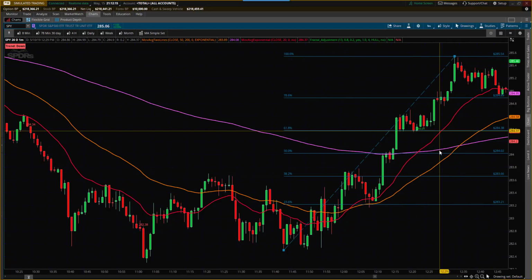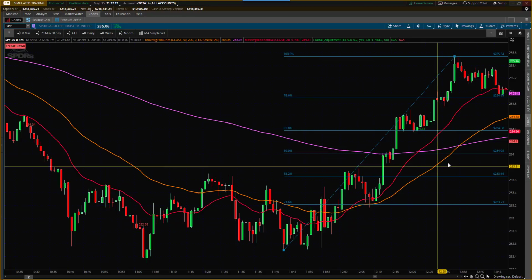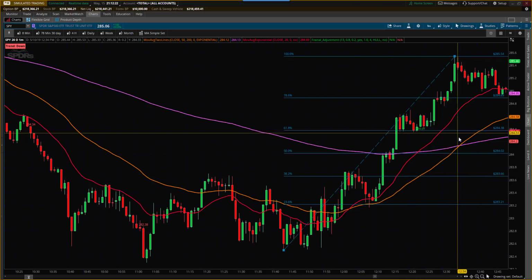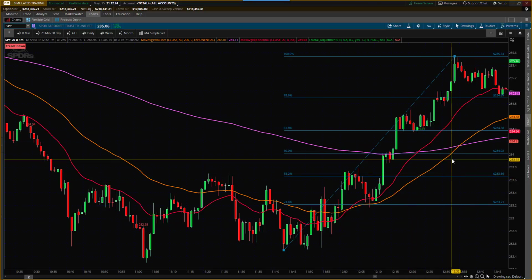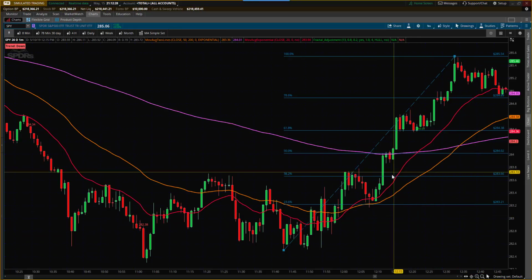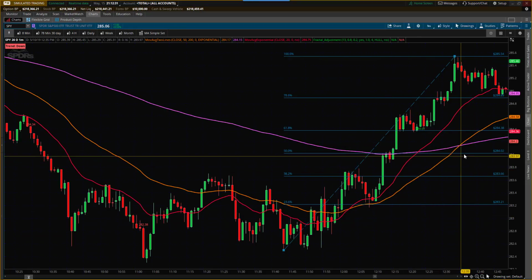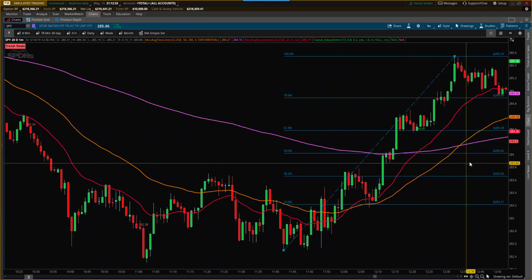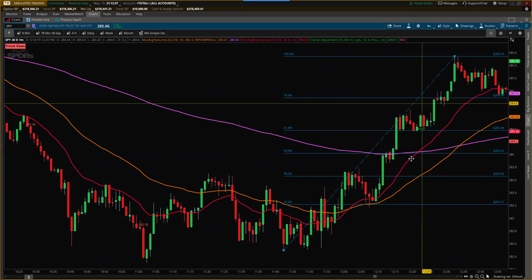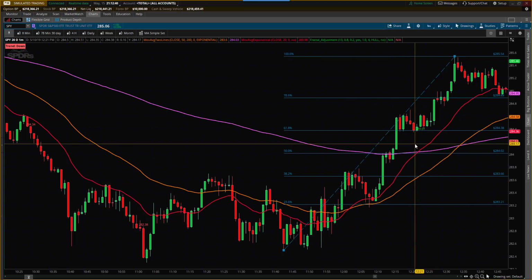We need to watch price action and figure out what's going on next. Are we going to stay range bound inside a channel? Is the upward trend broken and we're headed to the downside? We need to not take any long positions at that point and wait to let price discovery work itself out. All right? And that's how I use this. That's not how you have to use this. I just want to share with you what I've learned from using it and how I use it in my trading.